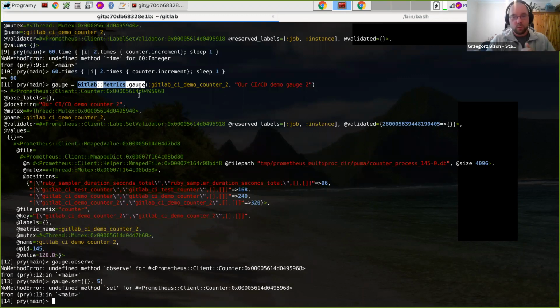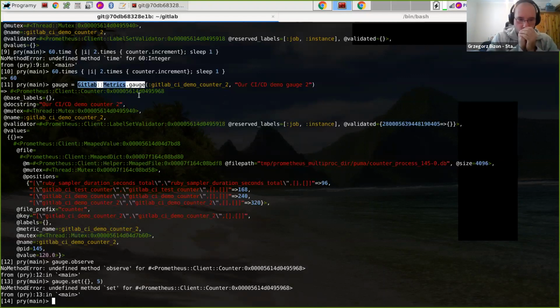But let's proceed to histograms, because histograms are way more interesting. Histograms allow you to measure the duration of something, how it changes in time, and then you can get some really nice data from that. So I'm going to create a histogram here to show you how it looks in the metrics endpoint, and then we're going to go to our production instance of Prometheus, and I'm going to show you the histogram of pipeline creation duration that we introduced like 2 weeks ago, I think.